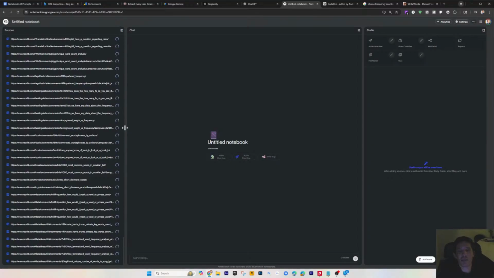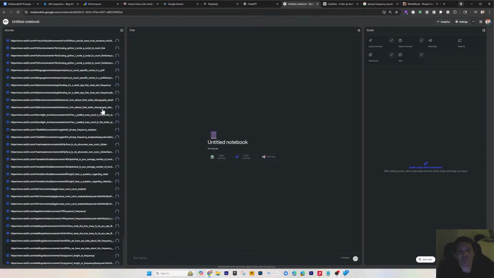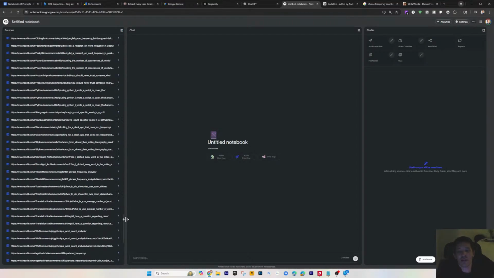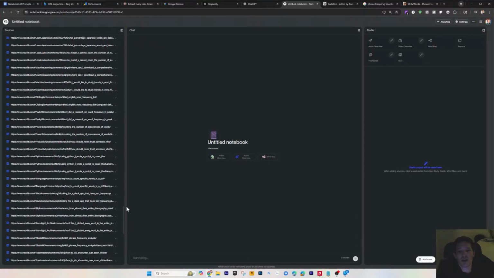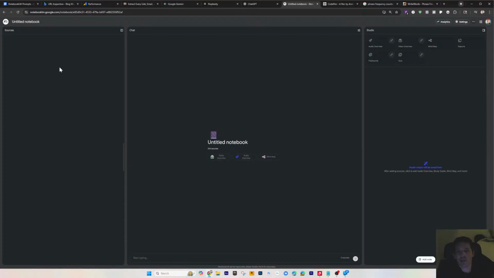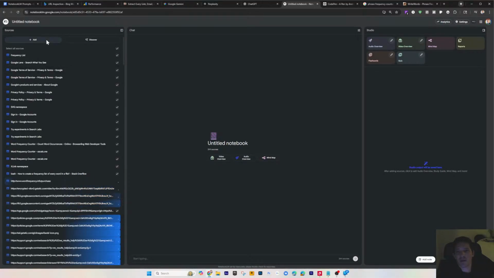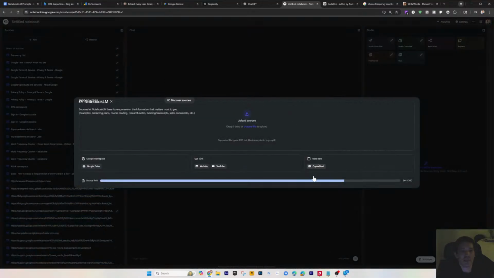I don't know why that happens. I'm not sure, but for some reason, some links are not able to be ingested into NotebookLM, and others are. It's not a problem. If you run into something like that and you want it in NotebookLM, you can just manually go to that page, copy the text, and add it manually. There's an option to paste copied text right here, so you can use that if you need to.